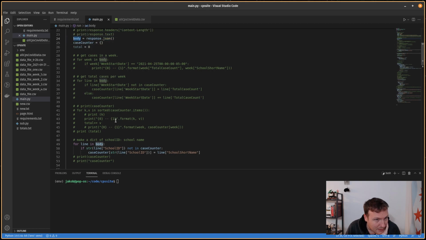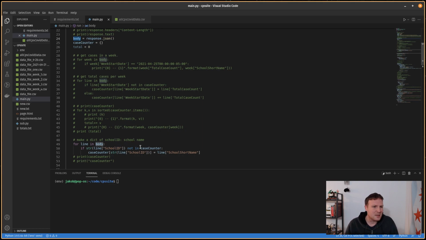So we got body, and we iterate through body, and we add. What this looks like is a JSON document where each week in each school has an entry, right?